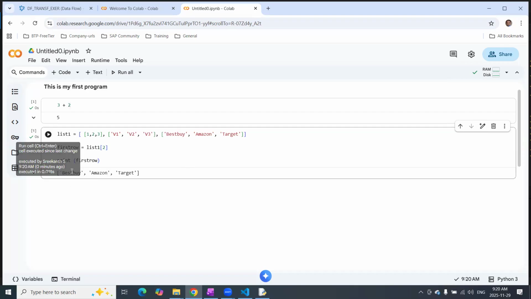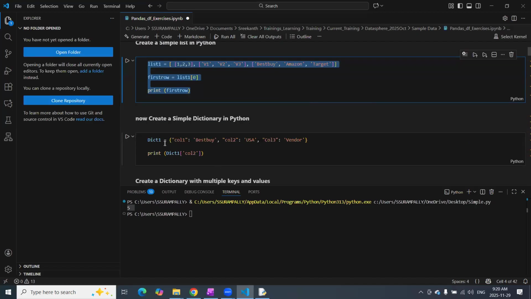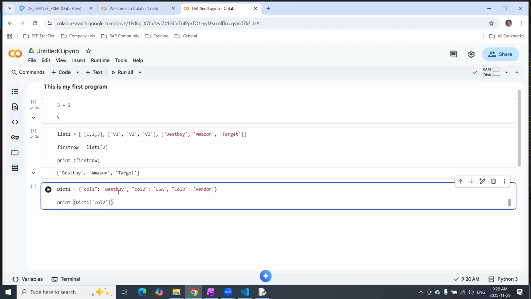So I'm going to add another cell and take another example, saying that this time I'm going to have a dictionary. The difference between a list and a dictionary, you just find out the purpose is different. You can find it for various scenarios in the programming language. That's going to go into your programming language.